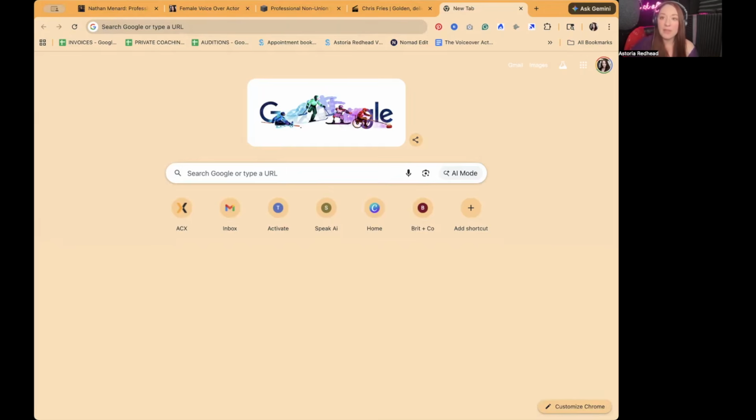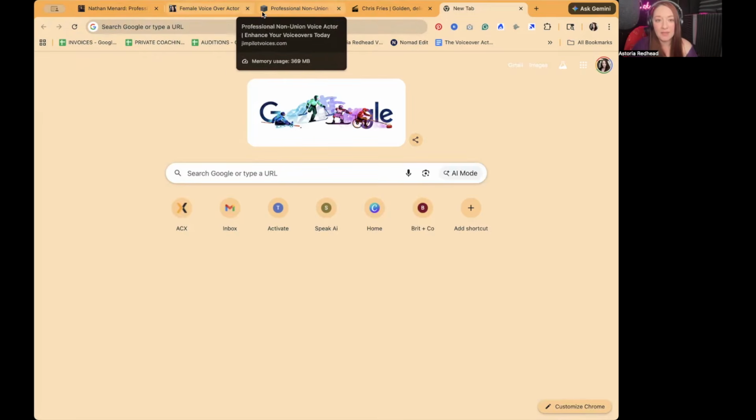So I want you to take a look at my screen. And right now, there's several tabs open at the top, right? We have our first Google screen right there. But then there's other websites. This one happens to be mine. You can see my favicon here at the top. There's favicons here at the top of all of these. But look at this black square. This is one of the easiest things that you can fix in the back end of your website host.